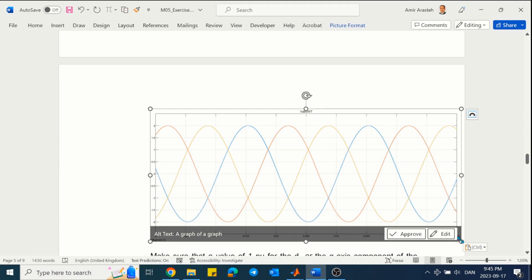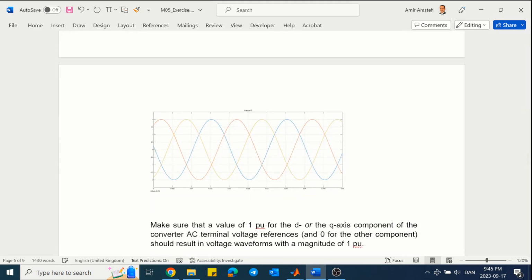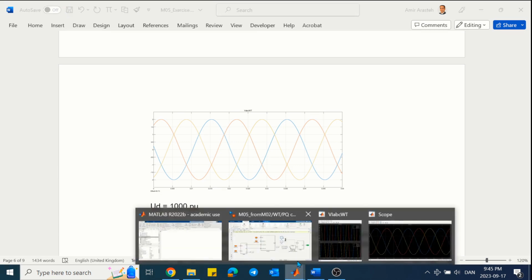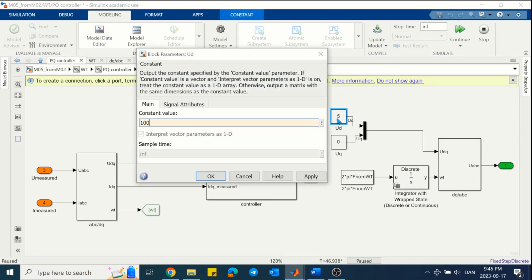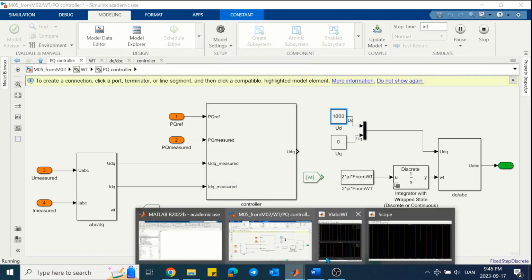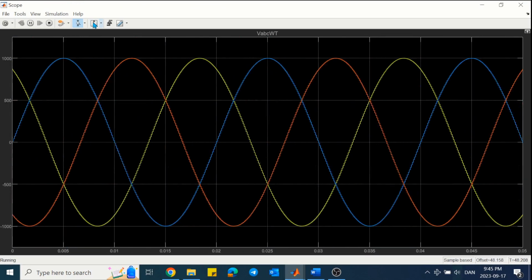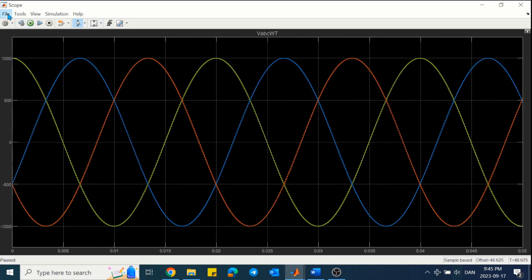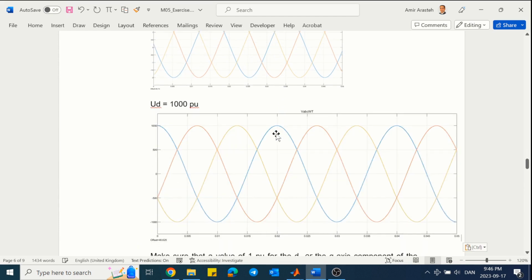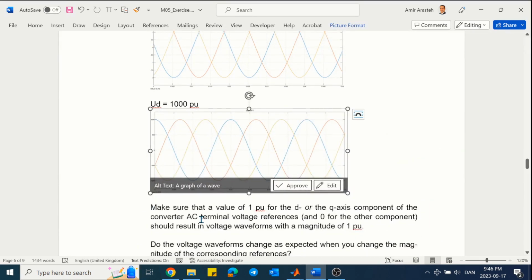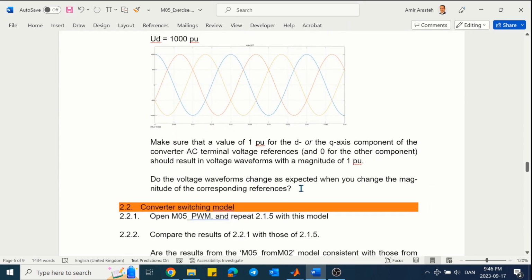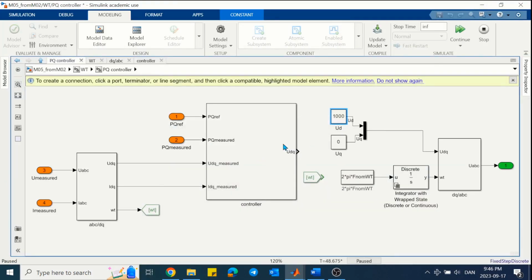In the last step, we are asked to change it for a very unrealistic case of 1000 per unit voltage. We can see that our converter is generating this high value of voltage. Also, if you look into the other scope, we can see that when voltage is very high, we have some currents.